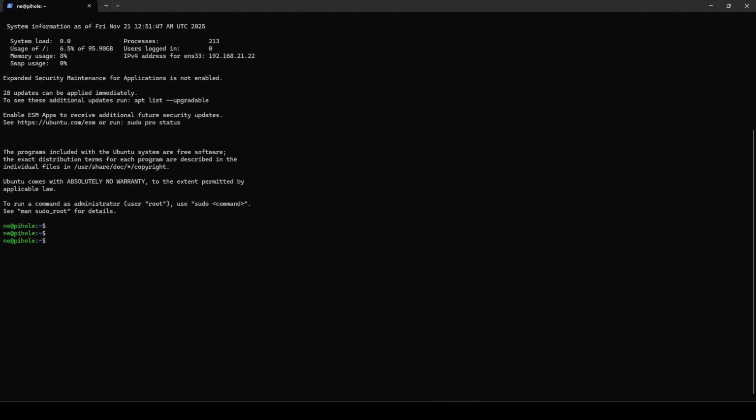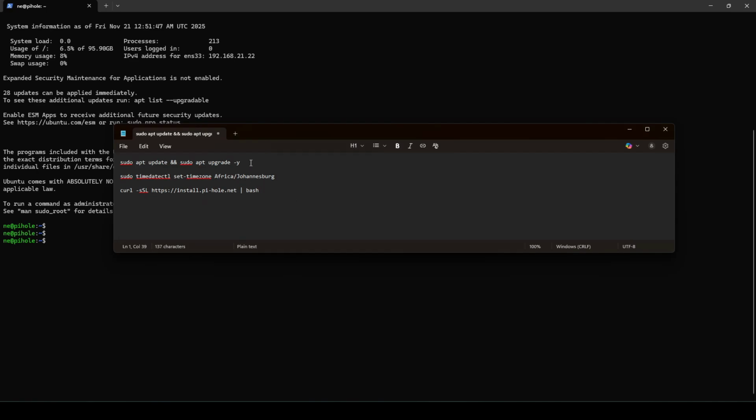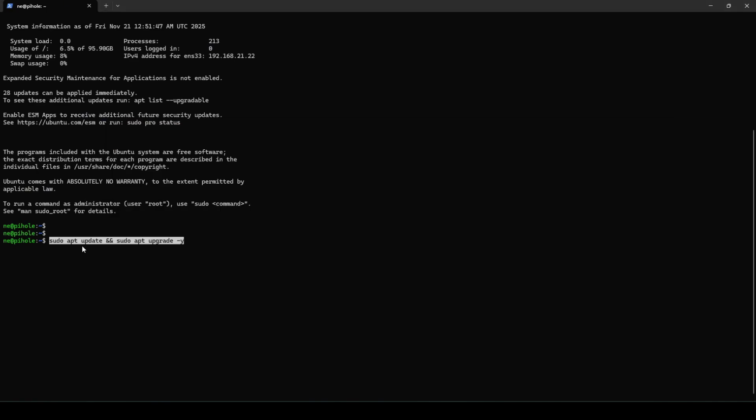Inside your Linux instance. So now that we're SSH'd into our server, there are just a couple of commands that I'd like to run before I start doing anything. So the first one is just an update and upgrade command, just to ensure everything is nice and up to date. So it's going to ask you for your password again.